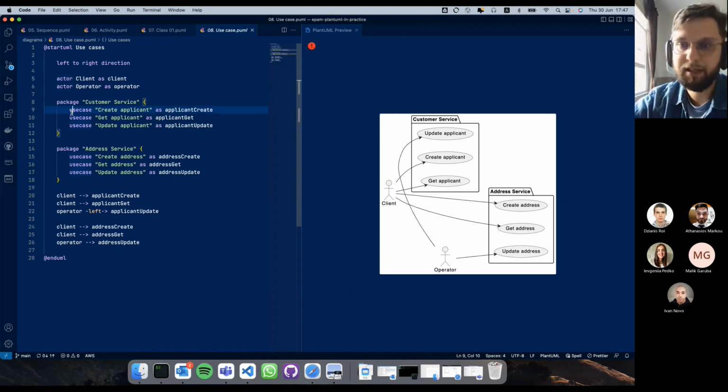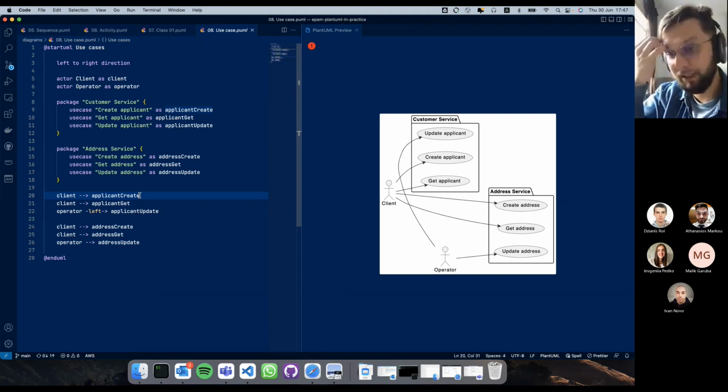Here, using this diagram, I can clearly present that I have my customer service, and within this customer service I have 3 use cases or 3 operations, which I can next explain using, for example, a sequence diagram or activity diagrams. But nevertheless, on this diagram, I'm showing that 2 operations here are available for my client, and the third one is available for the operator only. So here I can connect features provided by my services to the users or customers or clients who will use them.